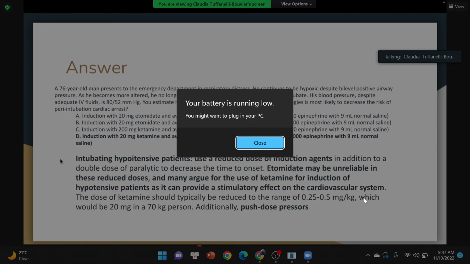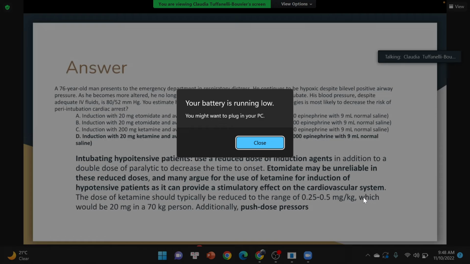Yep, you're completely right. That was a really good explanation and you're right on. So when we're intubating hypotensive patients, you might want to use a smaller dose of medication. Like in this case, like you said exactly, ketamine is good. It's not going to cause the hypotension as much. So it's a good choice. And you could use that lower dose. You wouldn't go to 200 milligrams. You might do more like 1 milligram per kilogram, or in this case, even lower than that.